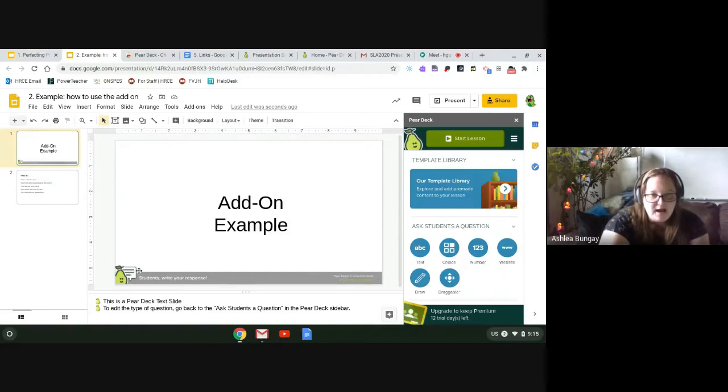When it does that, you're going to see this wonderful little pear deck footer show up. Please don't delete that. I've had people in the past who've used it and said, none of my interactive questions are working anymore. And we go in and we realize they've deleted that footer. The footer is essentially what's linking your slide to the interactive question. If you delete it, it can delete the link that you're basically sending to the presentation. So leave that there. I know it may not be the most beautiful thing in the world, but it does have a purpose.